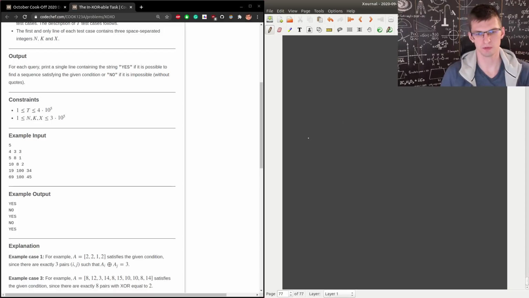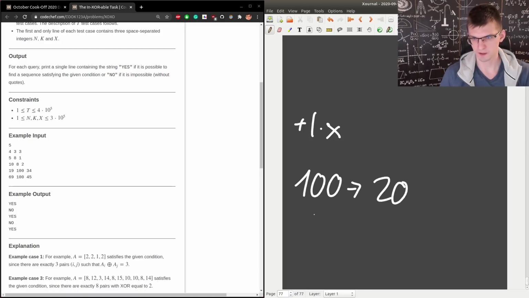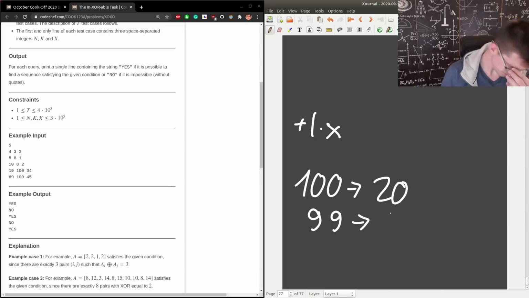There are n log n possible pairs. Always I can say plus 1 times 1. Or I can say plus 1 times anything, any x. So with x plus 1 units, I can increase by x. But it is possible that, for example, 100 can be achieved with 20, but 99 maybe can be achieved with worse. Maybe not 98, something like that. Like if this is prime, then it seems much worse.